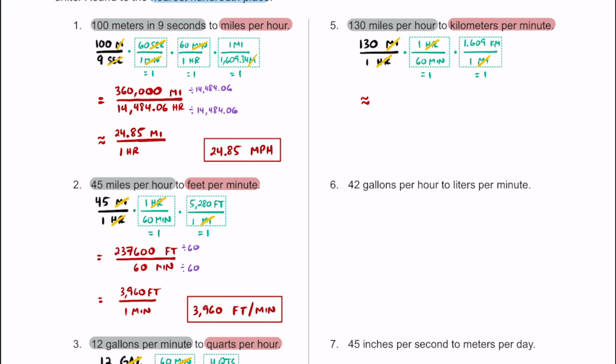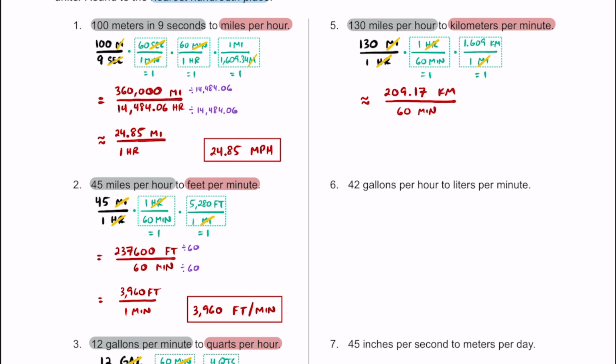It's just more accurate. All right, so on top, if we take this 130, multiply it by 1, and multiply it by this 1.609, we should get something like 209.17, and that's going to be in kilometers. And what about underneath that? Well, underneath we just have 1 times 60 times 1. That is going to equal 60, so that's going to be 60 MIN for minutes.